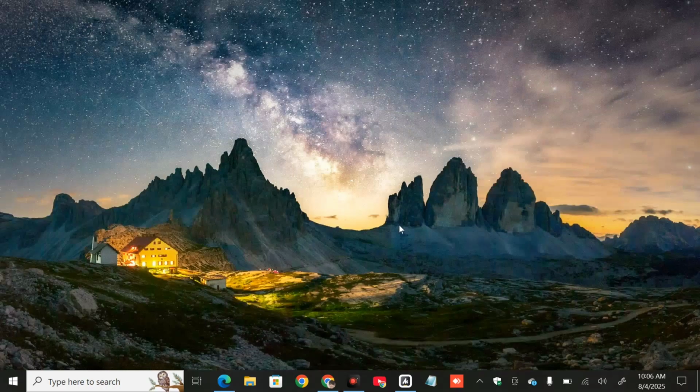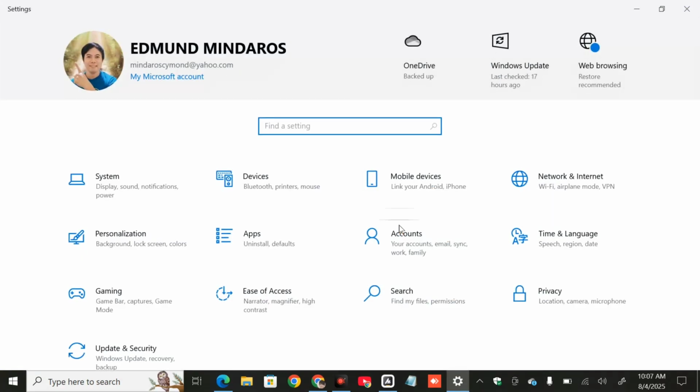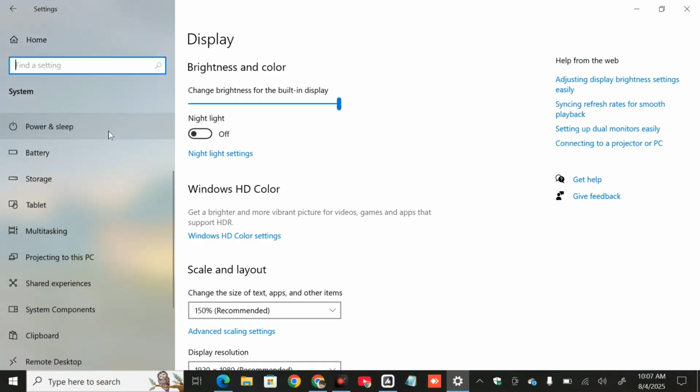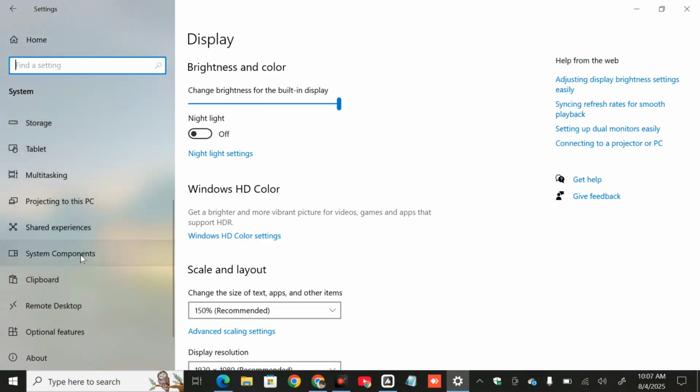If the error still persists, the next solution is to repair or reset the Xbox app. Press the Windows key plus the letter I on your keyboard to open Windows settings. Then select the System tab. In the left side navigation panel, select System components.